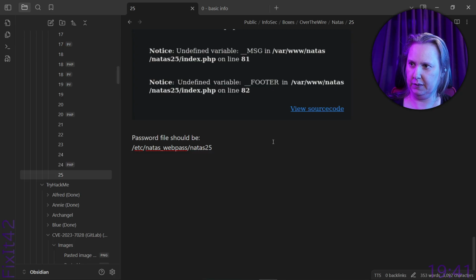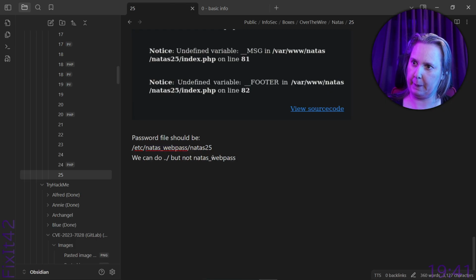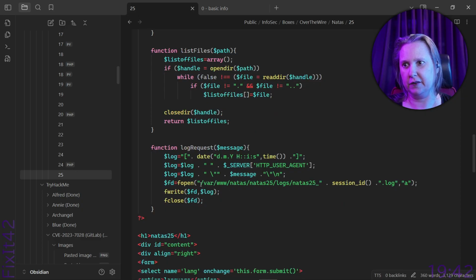Right, but we can do, well, dot slash, but not, I'm assuming, this, right? So let's look in the rest here, because we have this log file here. So the session ID, we have this.